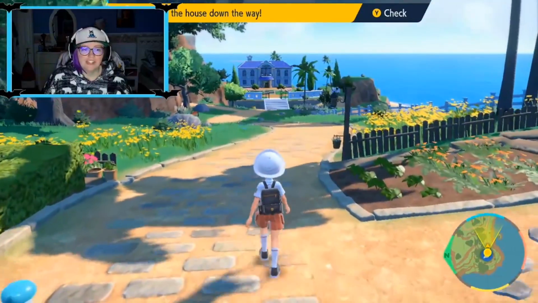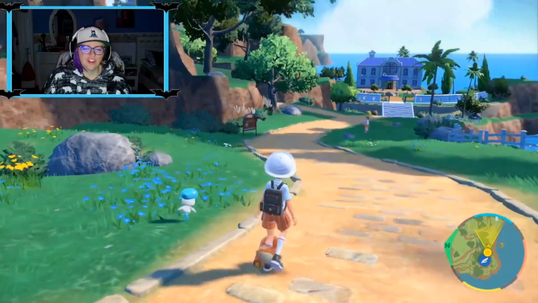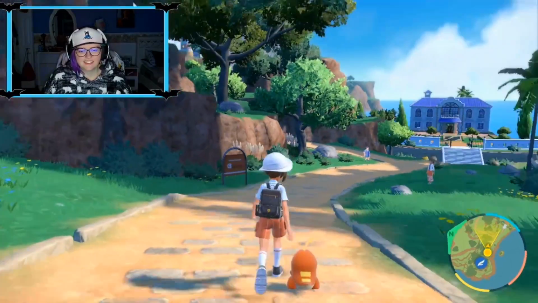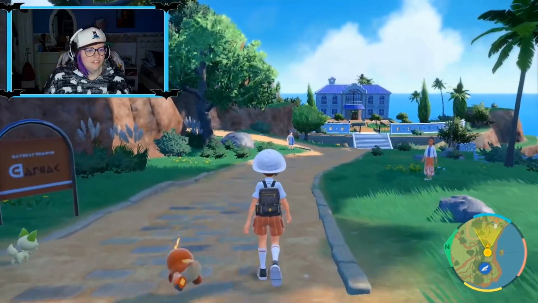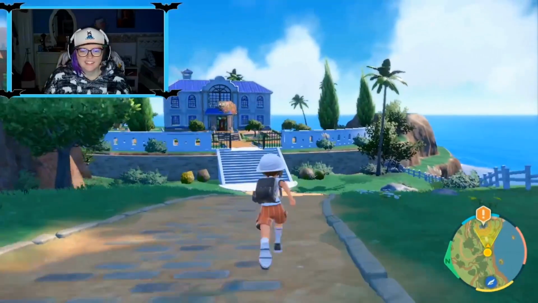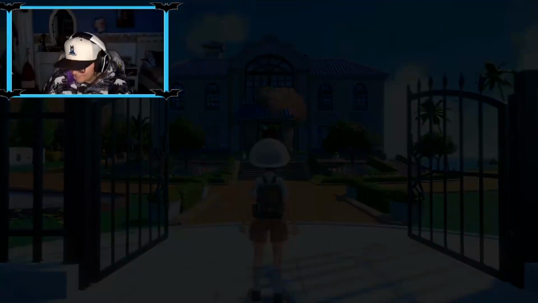Okay. Who ate Chewtle? Catching the Chewtle. Hi. Level 7. Okay. After all that, level 7! He's immediately higher level than the rest of my team! Except for Fuecoco. Alright, Chewtle. Good to see you. I can actually run, finally. I know, right? Oh, goodness. The walking was so slow.